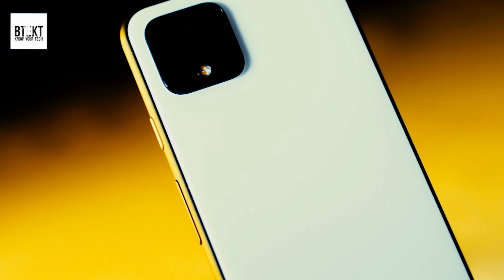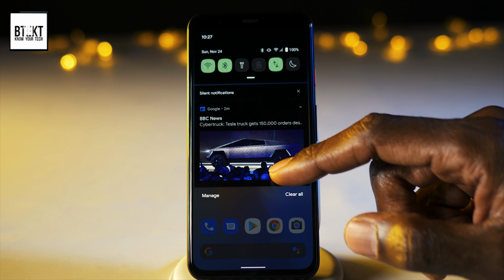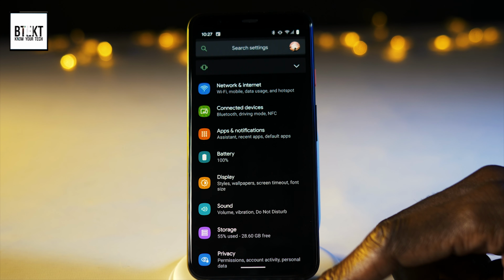Another thing that I love about the Pixel 4 is the software. Straight out of the box, it comes with Android 10, which has a really nice and contemporary look to it now. By default, it comes with the standard 3-button Android navigation that we're all used to, but you can go into the settings and change it to their new type of navigation system, which now has the back button assigned to swiping in from either the left or the right side.